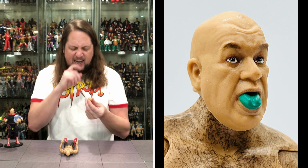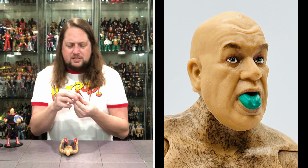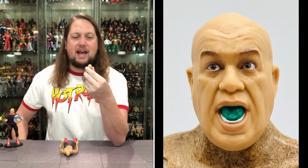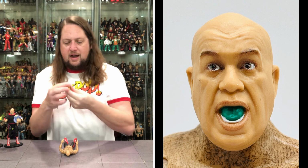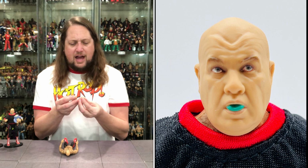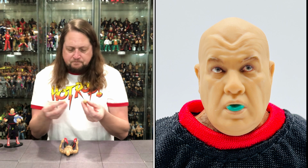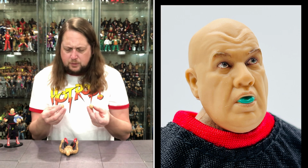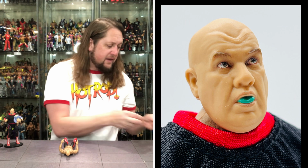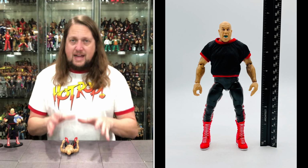The second head here, very interesting. He's got the tongue still showing, but it's kind of recessed back in his mouth a little bit. And he's got the side eye going on, just a bit open there. And then this third one, the tongue's just peeking out a little bit. It's thinking about going full out, but it's just peeking out at this point. So to me, I'm going to stick with the stock head or possibly the kind of big open mouth head, I think. If I had to choose between the three, that's the way I'm going to go.